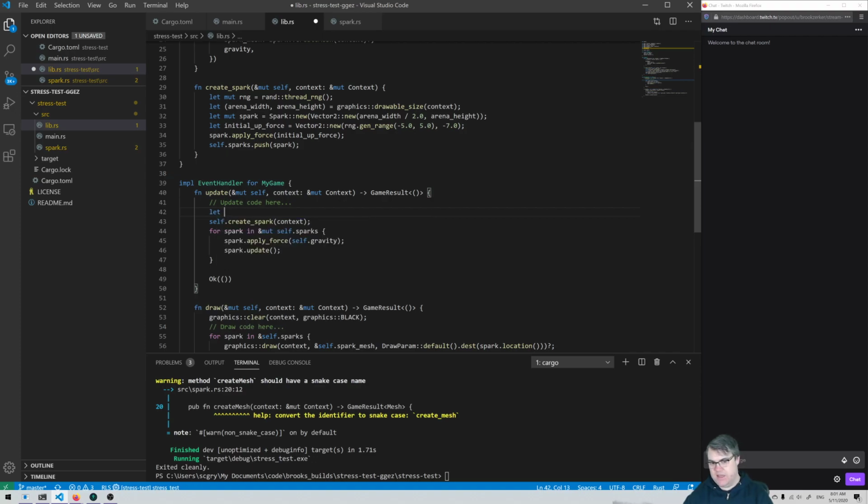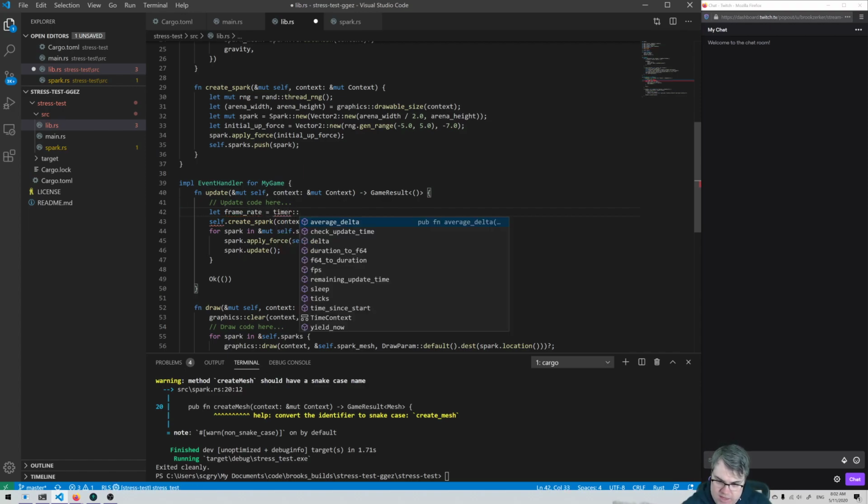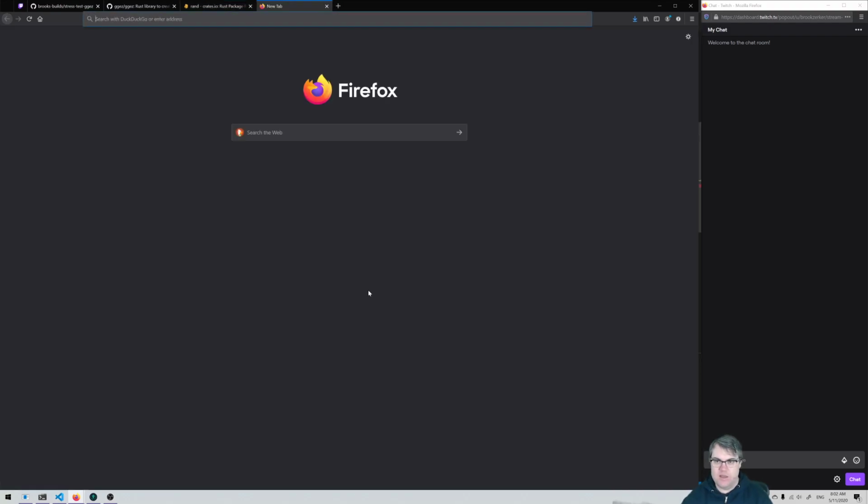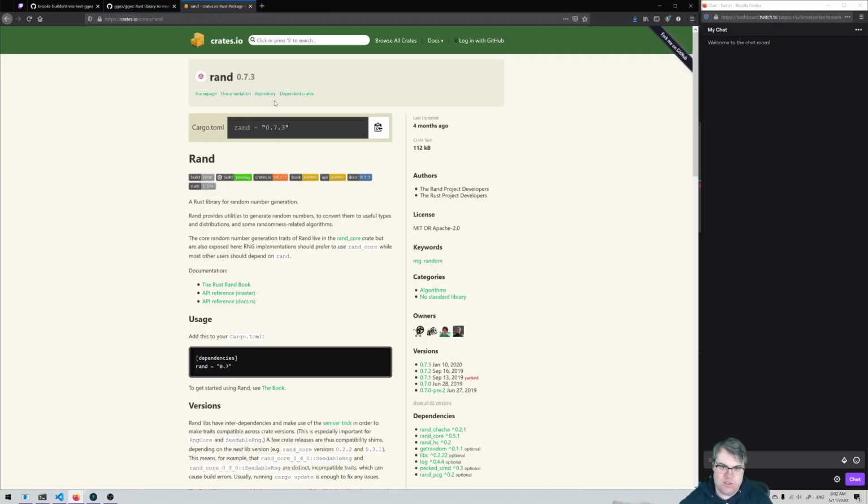So let's see, I think I can do average frame rate. All right, so we have average delta. Check update time, the actual delta. Is there just a frame rate? Let's go into the documentation for ggez.